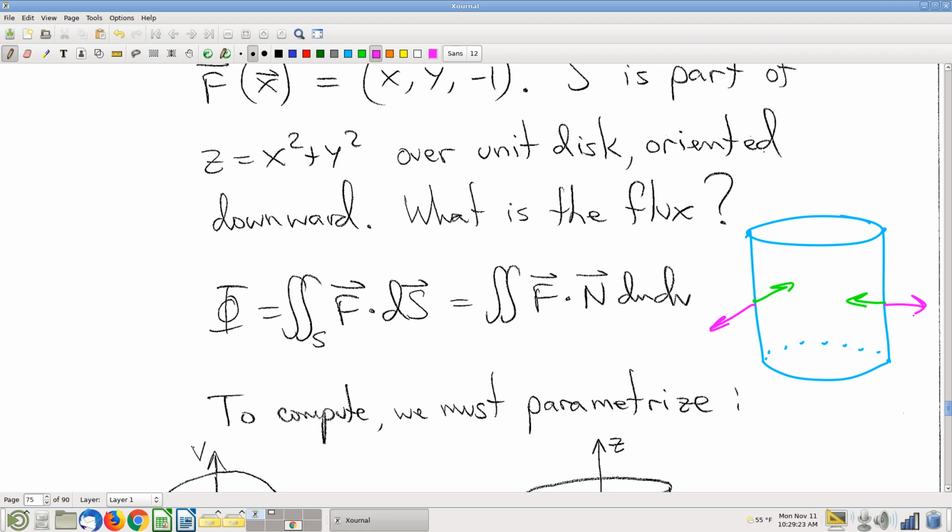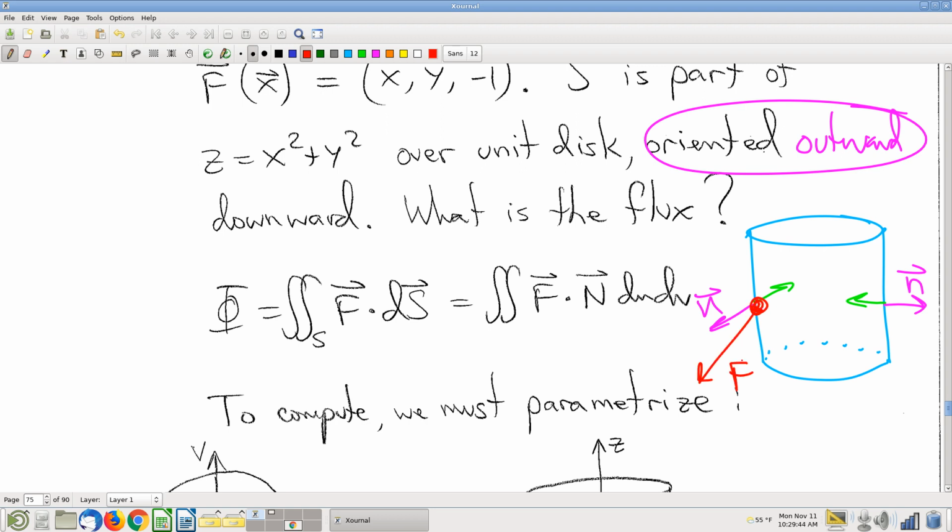So how do you know which one should be negative and positive? When you say oriented one way or the other, if I were to say oriented outward, then that is saying that these are my unit normal vectors, and that, therefore, is what I mean by a positive direction. And notice that if the flow field F were like this, this dot product would be positive, thus indicating that that's the positive flow direction. So heads up about that language. It's a constant source of confusion.